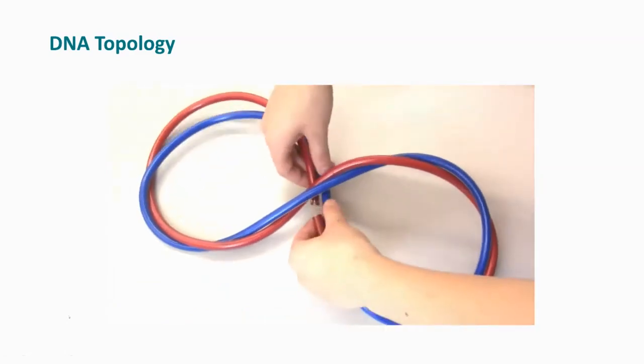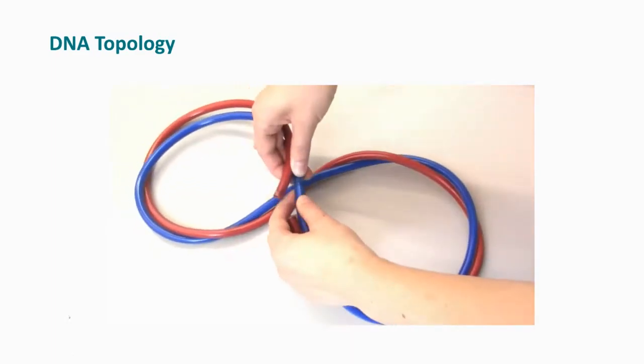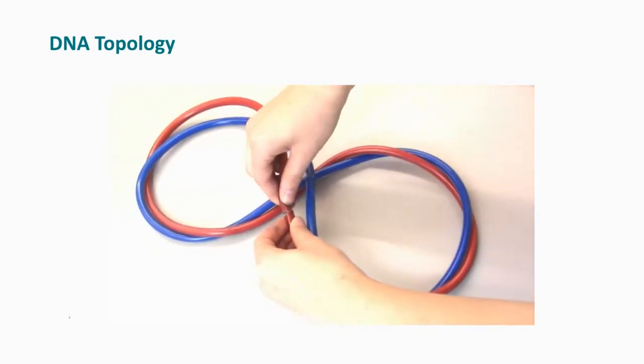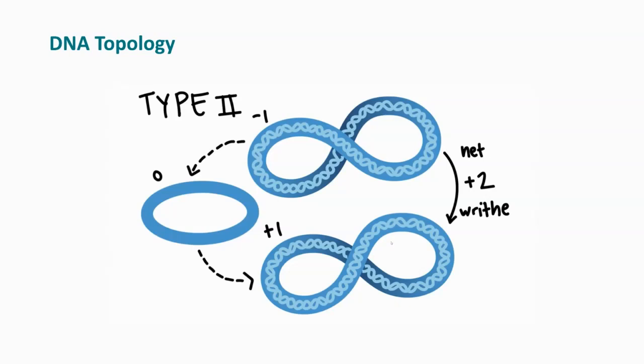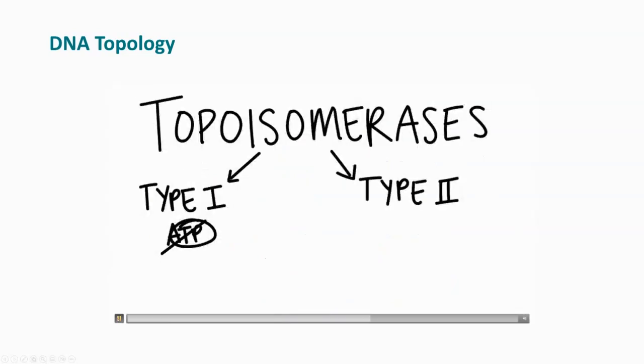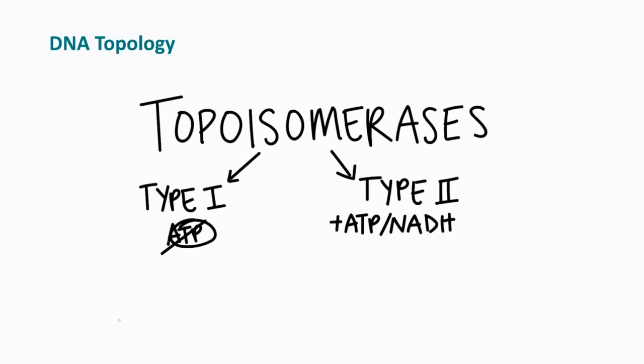Type 2 topoisomerase breaks both of the two DNA strands and passes the entire double helix through the gap. This increases or decreases the linking number by 2. Here, the top DNA double helix represents the structure before the topoisomerase acts, and the bottom DNA double helix is after the enzyme completes the reaction. In this case, the result is that the rise of the molecule increases by 2. To make this idea clearer, this diagram shows what this change would look like if you added one positive rise at a time instead of using type 2 topoisomerase. Type 2 topoisomerase reactions require some form of energy, such as ATP or NADH.